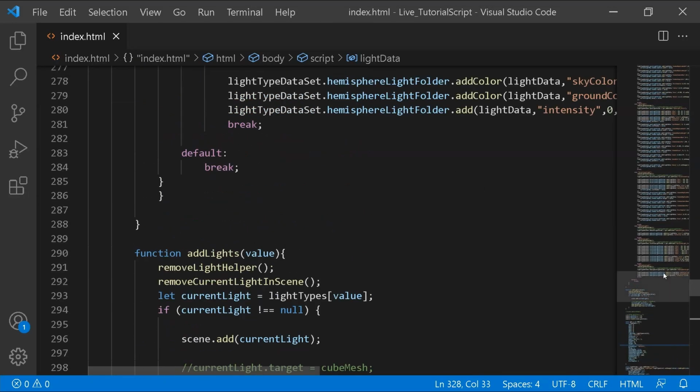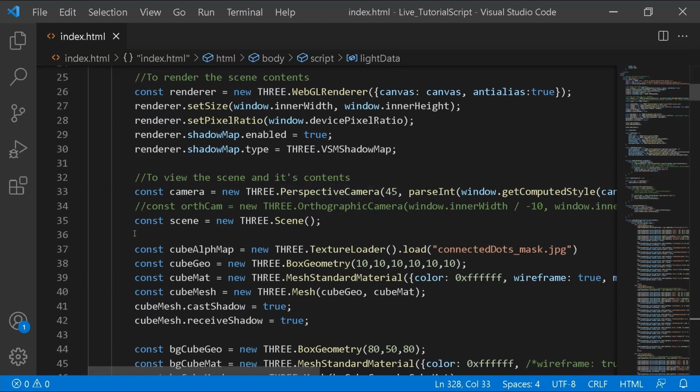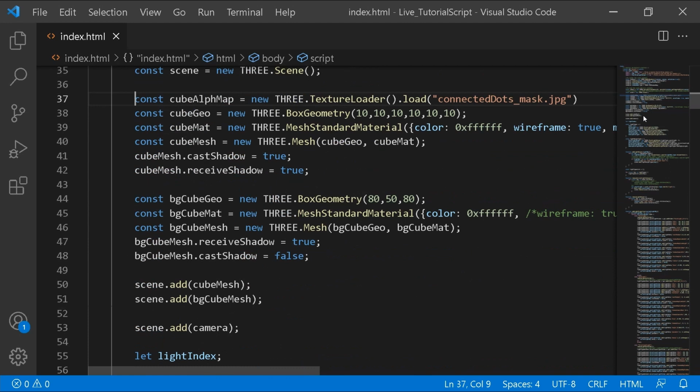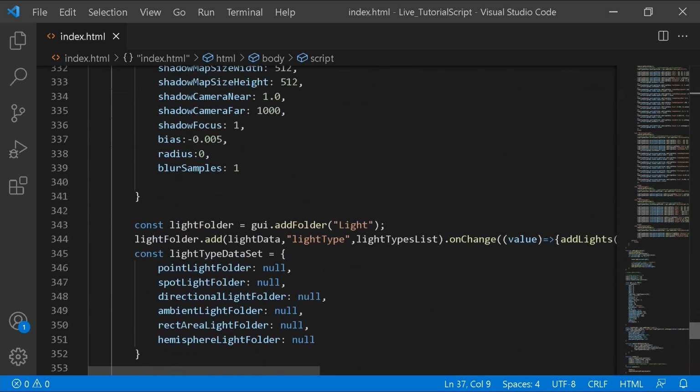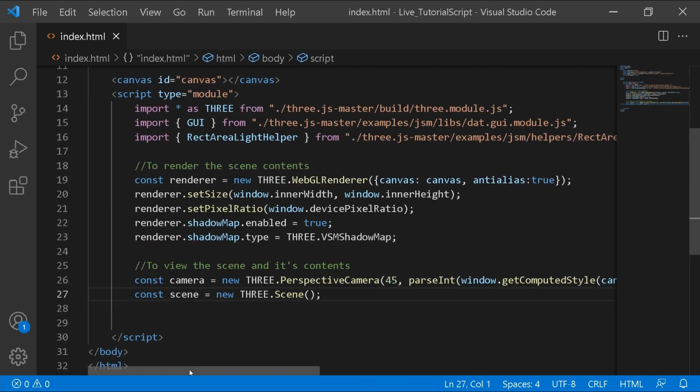Okay, so just to give you a heads up, I'm gonna leave the basic settings and then I'm gonna delete everything else, and everything else we will create together, and I will show you how I created the entire thing. So this is what we're gonna start with. This will be our skeleton for our code base.